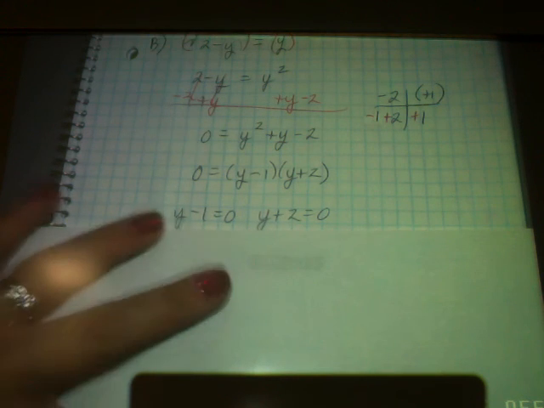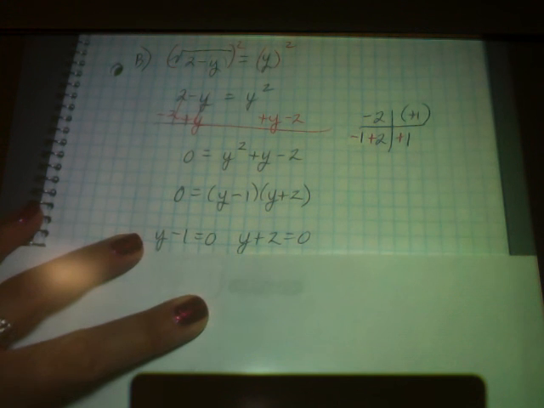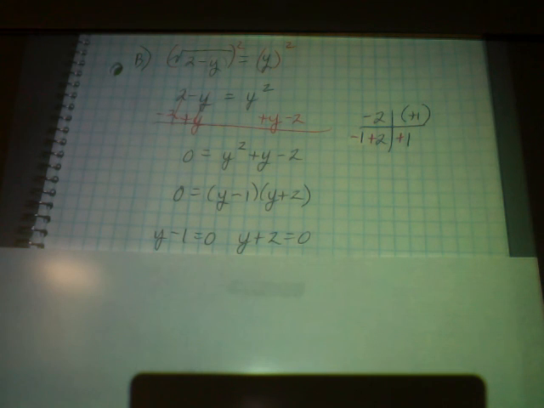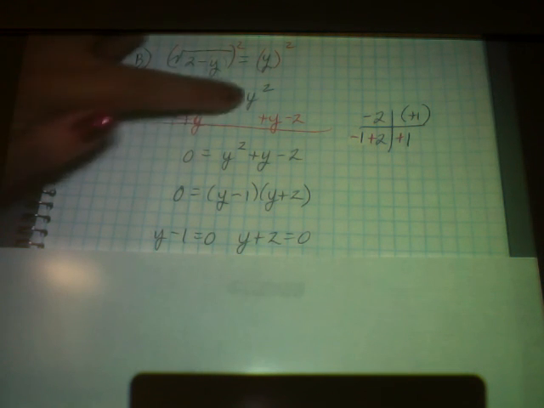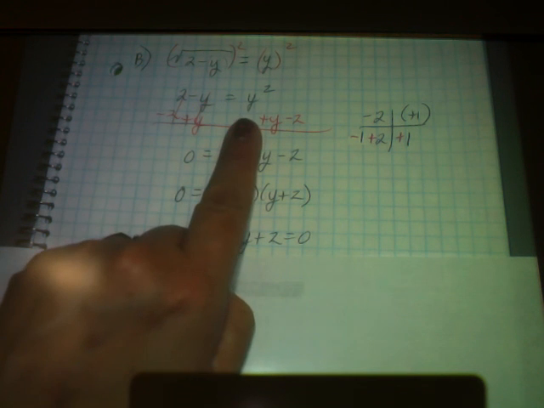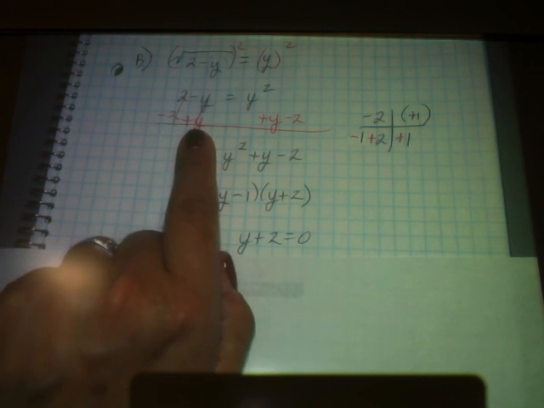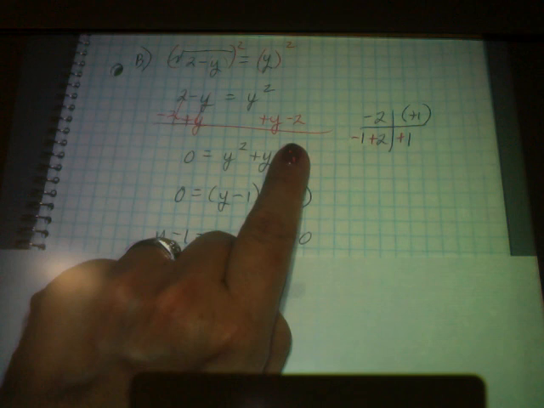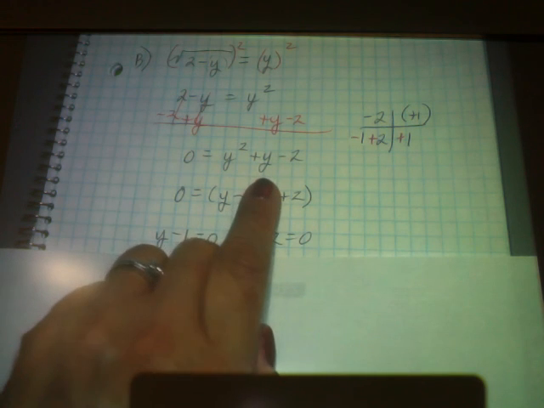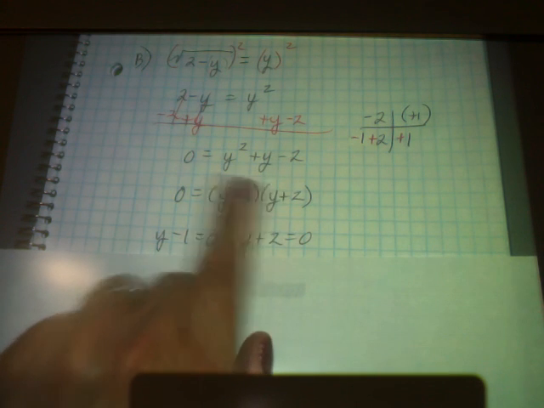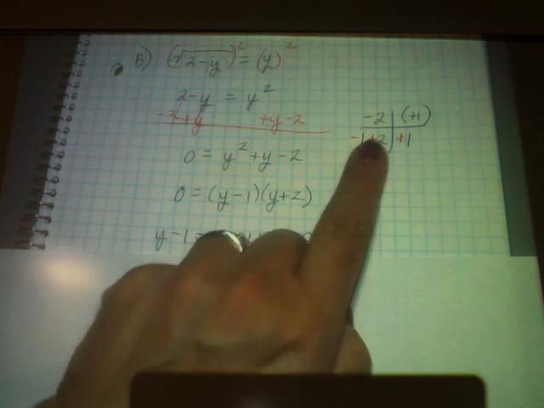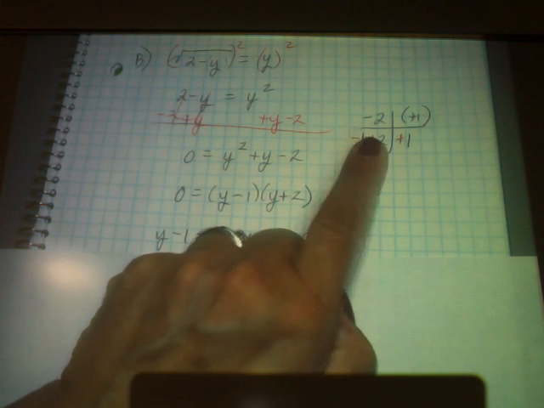So your algebraic solution looks like this. You square both sides. You end up with 2 minus y equals y squared. That's where your highest degree term is positive, so you want to leave it on the right-hand side. So you move your 2 and your y by subtracting 2 and adding your y. So that's what I did to both sides. Write it in descending order. And so you want to take 1 times negative 2, which gives you negative 2, which means you're taking the factors of 2 and subtracting them.